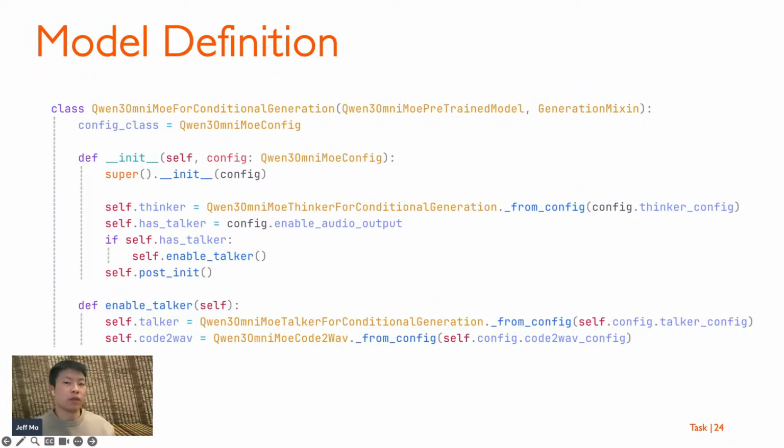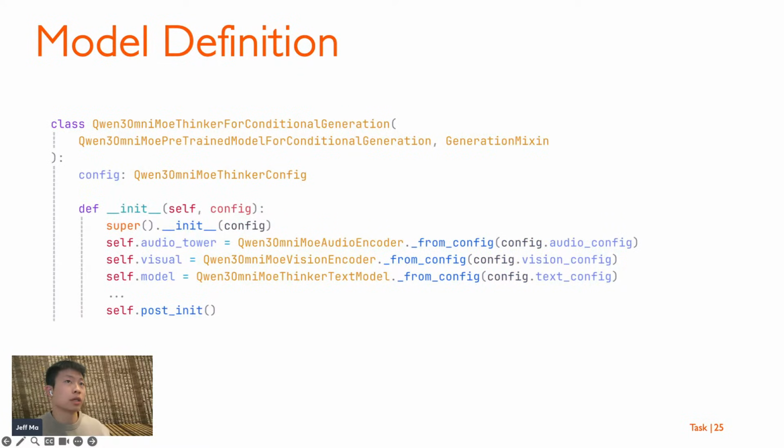I took a screenshot of the model definition of Qwen3 Omni from Hugging Face. We see that it has submodules like thinker, talker, and code-to-wave. And zooming into the thinker, it further has smaller components such as the audio encoder, the vision encoder, and the LM. We see that there are clear boundaries of these components in model definitions, and as such, we have the task abstraction in Cornserve. So a task is essentially a unit of work that is executed in the Cornserve data plane.